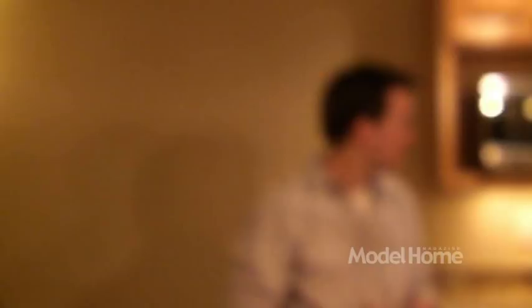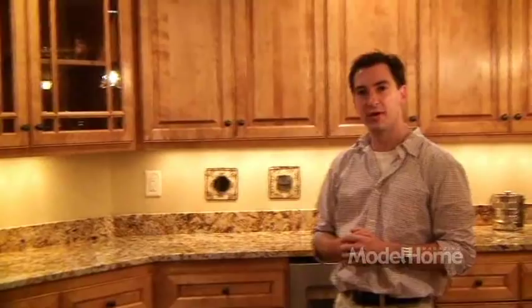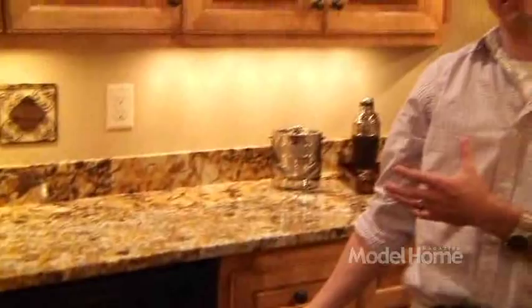We even did a barrel vaulted ceiling here in the basement just to show off the craftsmanship. Then a full working bar area that can also serve as a little kitchenette — get a little microwave so you can warm up your appetizers. Anyone that knows wine is really going to love this — this is a KitchenAid zoned wine fridge. The way it works is each tier is set up for different types of wine: the bottom is the coldest for your champagnes, then your whites, then your reds. It will keep everything at just the right temperature, so you can move your wine from your wine rack into your wine fridge as you're going to need it.